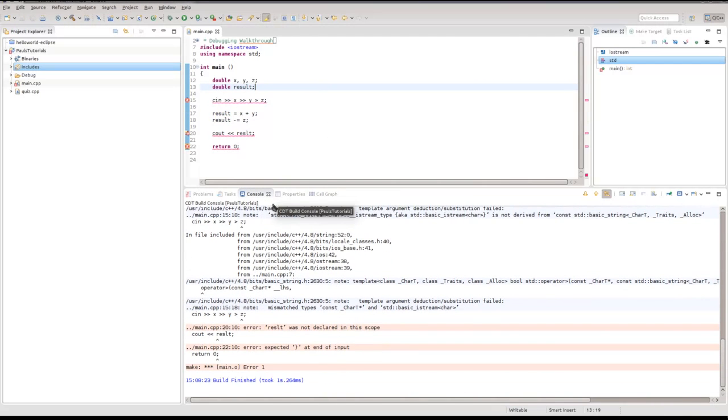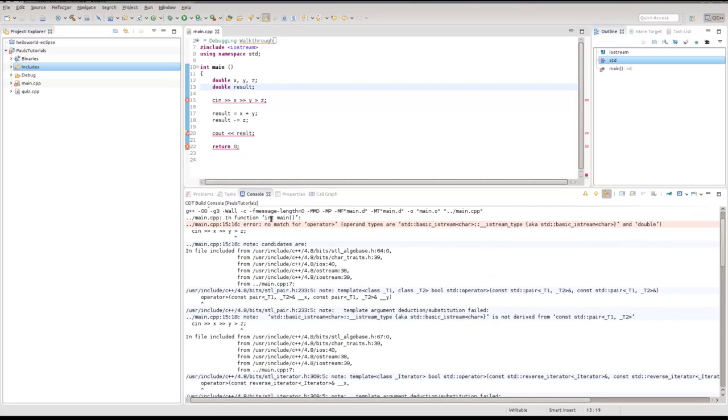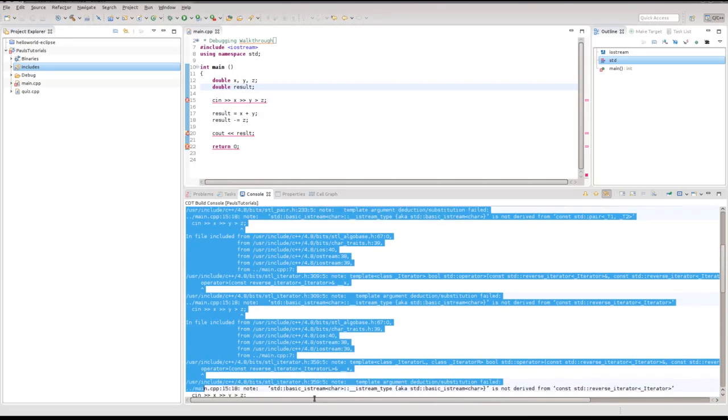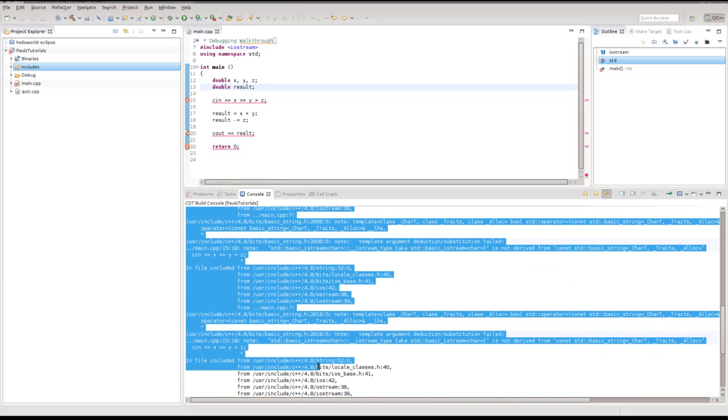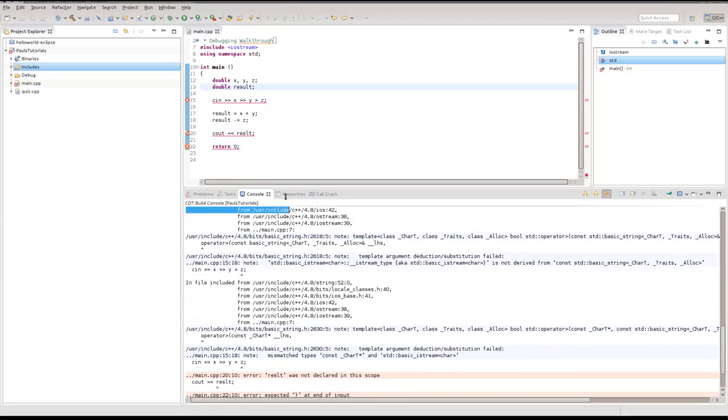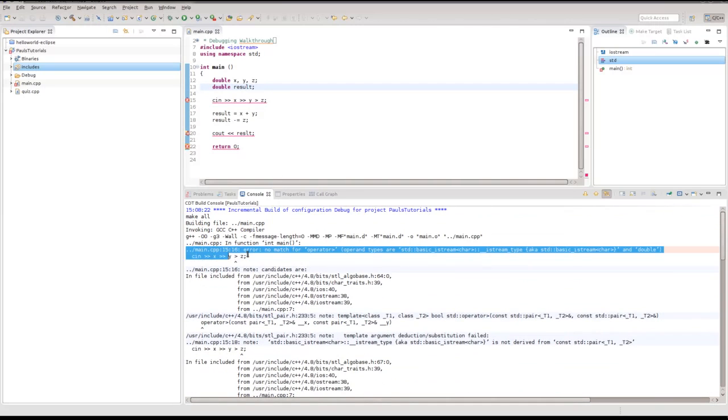Okay. Oh, how'd that happen? We got a much longer error list now. Okay, well, actually, this right here is all one error. And what it's really telling you is "no match for operator," with operand types iStream and double.